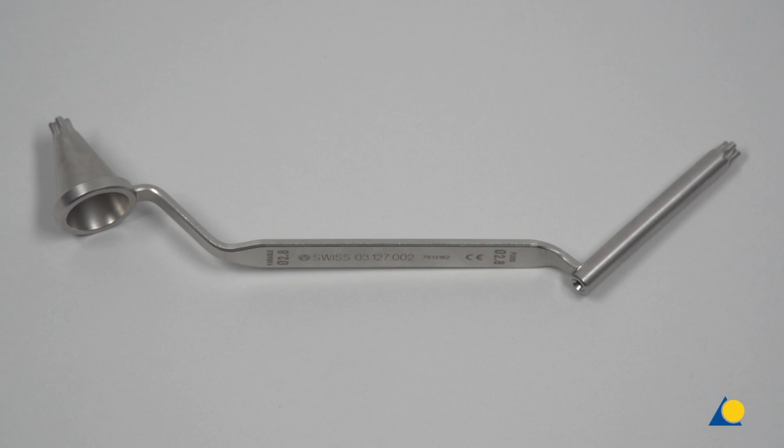For VA locking screw insertion, the variable angle double drill guide is used, at either the conical end for variable angles or the cylindrical end for fixed angles. Note that the VA double drill guide 3.5 cannot be used to measure screw length.